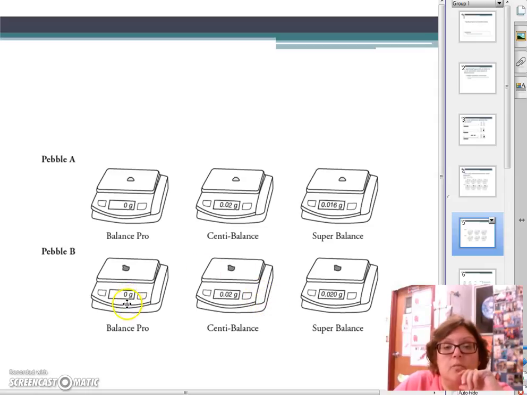Same story here. We've got a different rock. This rock is still coming out as a 0. It comes out as 0.02, which is the same as the rock above it. But notice this rock is 4/100ths heavier than the other rock, or 4/1000th heavier. Okay? So again, that estimation's done by the balance, but we can see what we're talking about. So when we say a figure is significant, we're talking about how well it will measure.